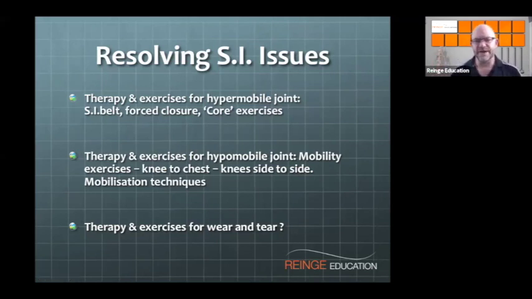So I could try any of these techniques. I could mobilize the sacroiliac joint manually, because that's part of what I do. Not everybody will. I can also mobilize it by getting someone to pull their knee to their chest, which I'll talk about in a second, or often get them to rock their knees from side to side. If the joint is too mobile, do you know what?